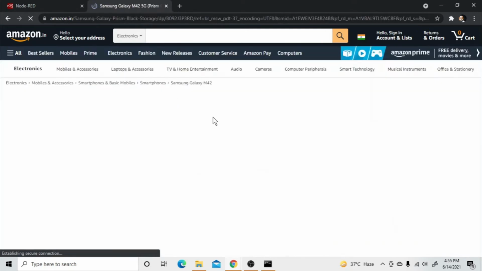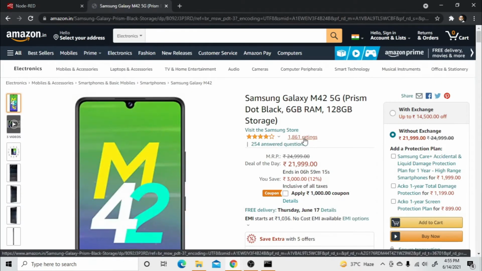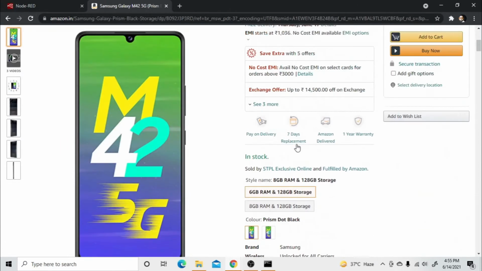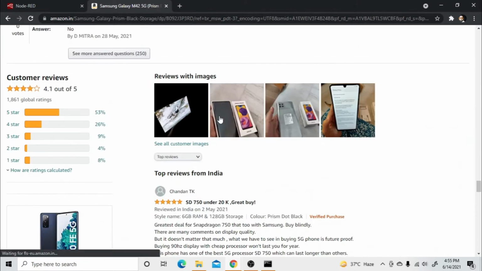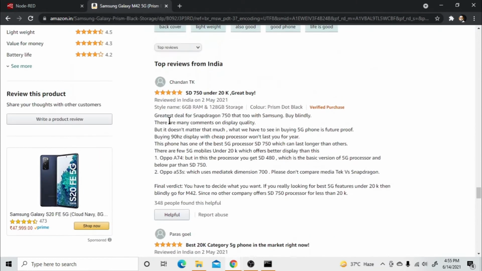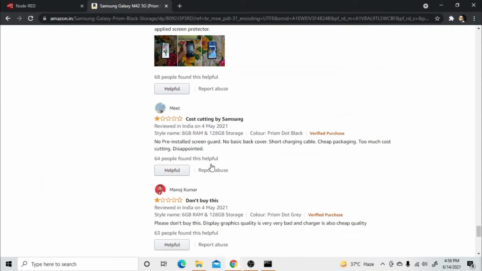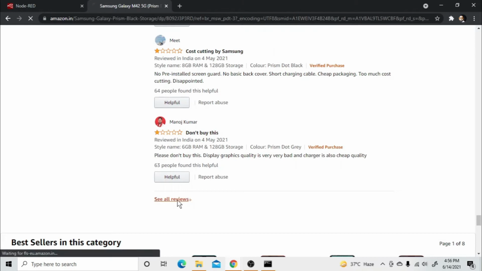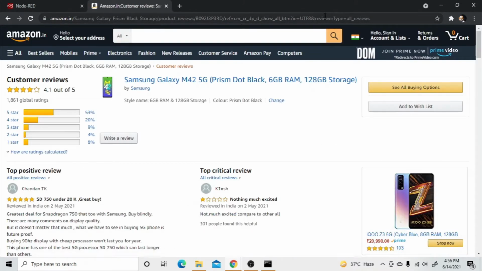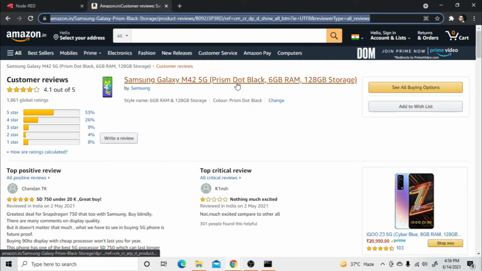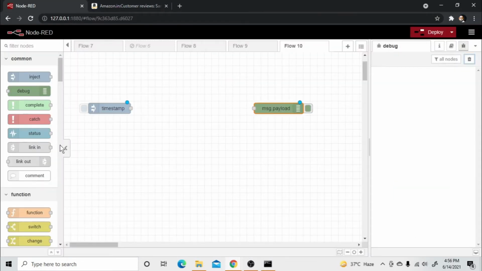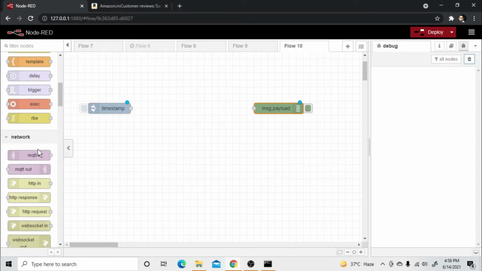Suppose this is some Samsung phone, and these are ratings. Just click on it and let me click again. Yeah, so these are the reviews given by the customers. These are textual data, and this text data we need for our further text mining or natural language processing work. And this we will retrieve from this website. Let's go to all reviews. Okay, and we have this URL. Let's copy this.